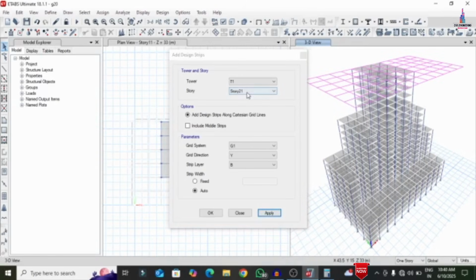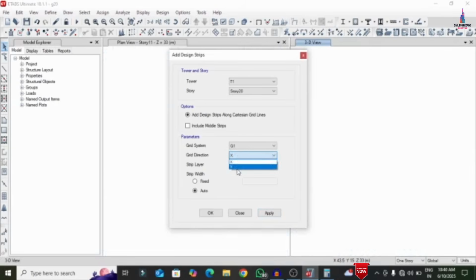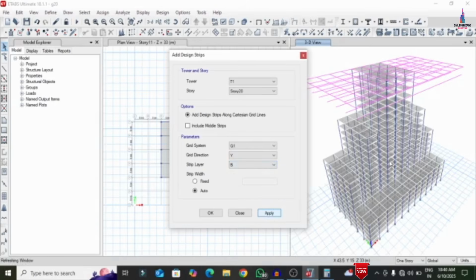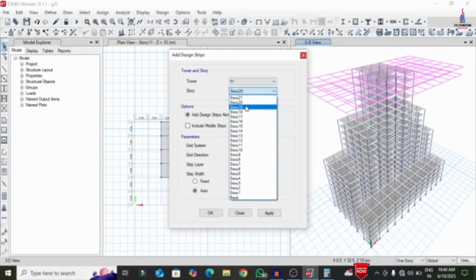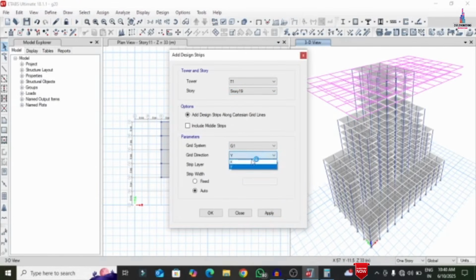Again in the same process we will apply the story number here, which is related to the 20, X direction which is of A. Click on apply option, so that it will select the X direction grid with A layer, and Y direction just I am assuming here, just I am selecting Y, B. Click on apply option, it will select here as Y direction condition system. In the same way we have to apply the strip condition system for the rest of the 19 stories. Okay, so here I am applying the rest of the 19 story strip condition system fastly for this building model.